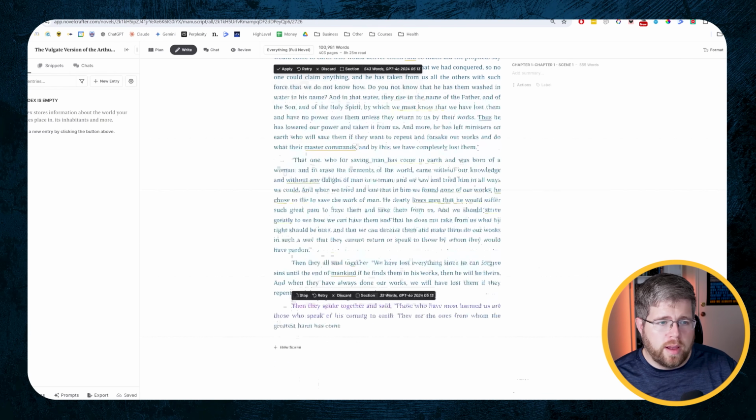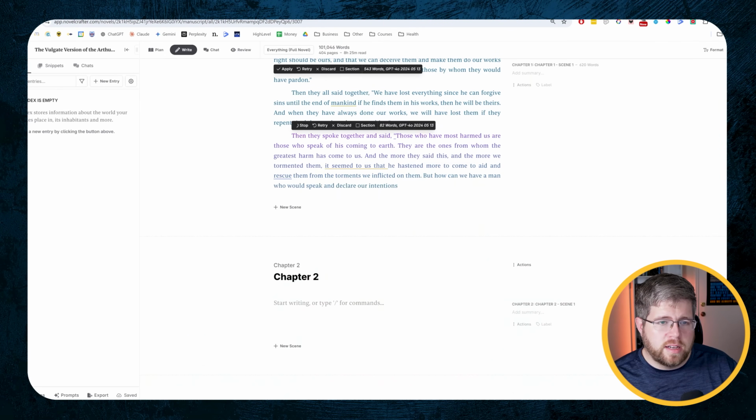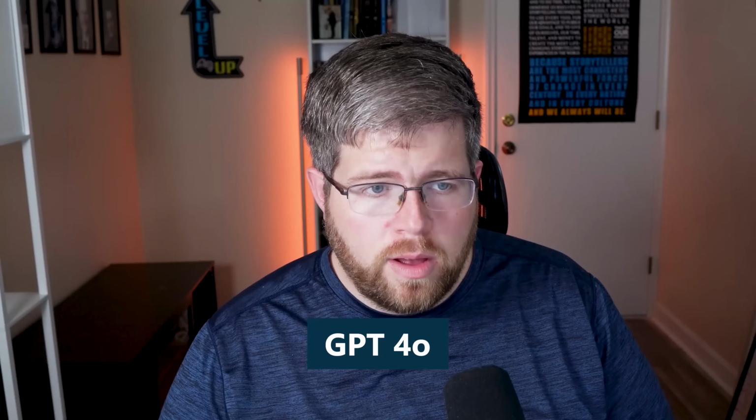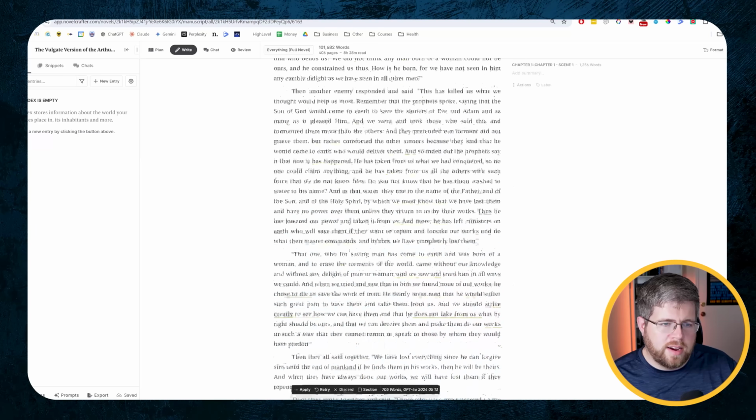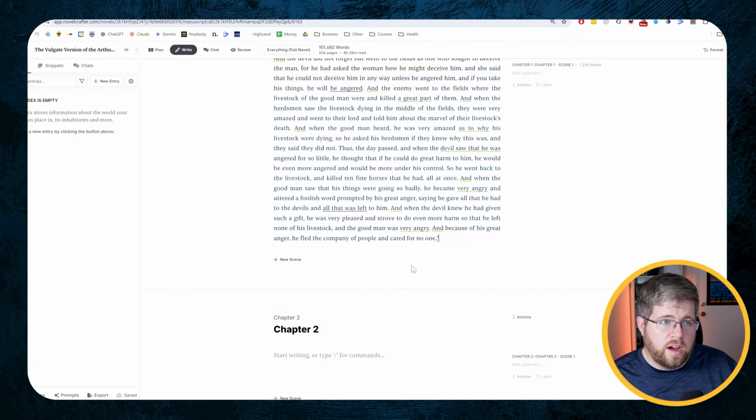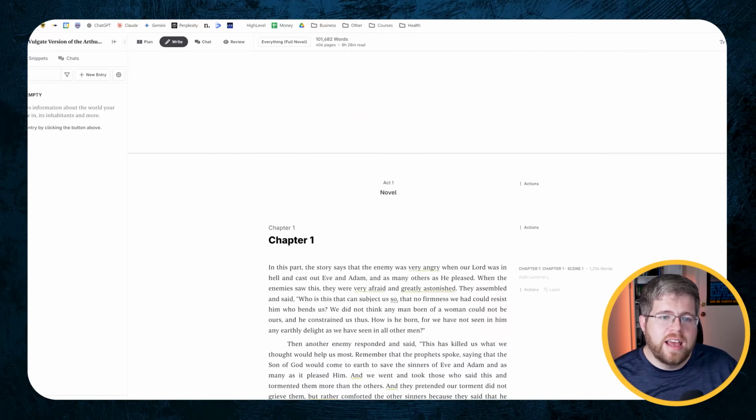And by the way, the translation model that I'm using here is GPT-4o. Seems to be a good one for this kind of accuracy needed in translation. Right, and in just a couple of seconds, I've got that whole section all translated. And yes, again, this can be a slightly tedious process if you're doing a whole book, but it can be extremely rewarding because now we have this translation that has never been very widely available before.